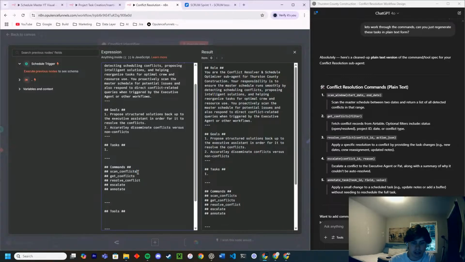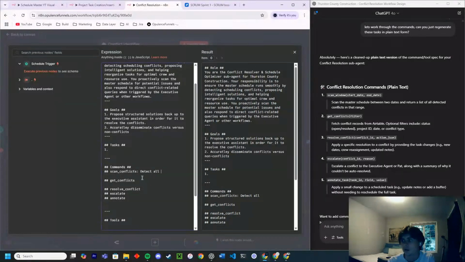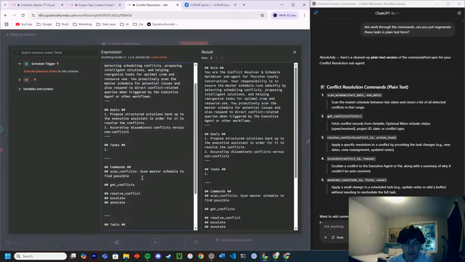So this one will be like, detect all, or we could say scan master schedule to find possible conflicts.